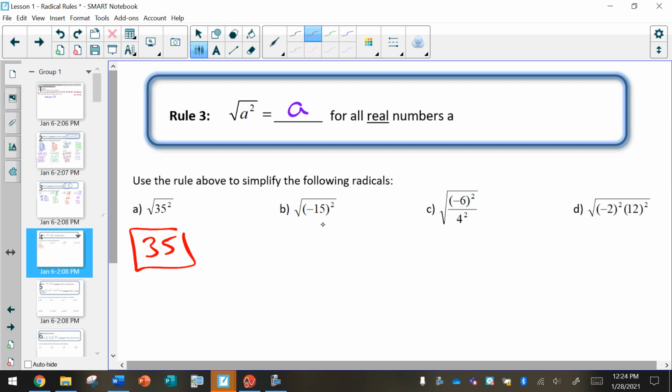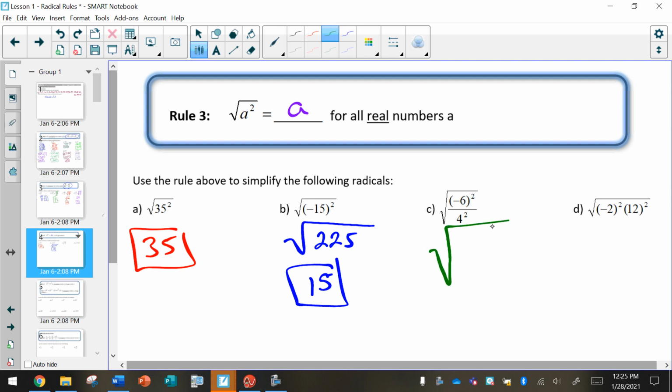But be careful. Technically, what's happening is we are doing the exponents inside the radical first, and then after that taking the square root. So technically, this becomes negative 15 squared, which is 225. Then unsquare that, or square root that, back to 15, so we end up with a positive answer. Okay. Similarly, here, we're going to end up with negative 6 squared, which is 36, over 4 squared, which is 16. Then that will square root perfectly back into positive 6 over positive 4.